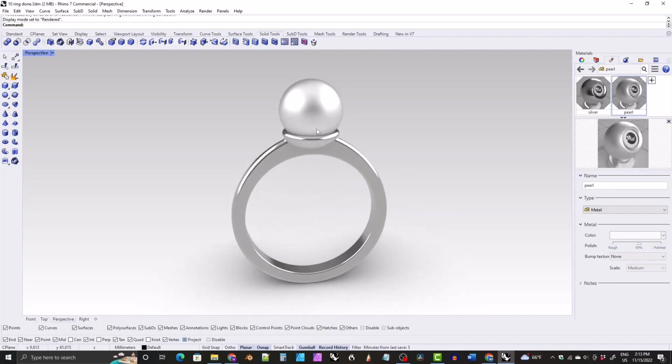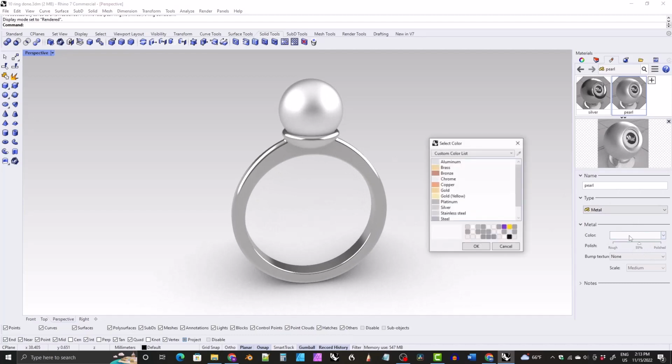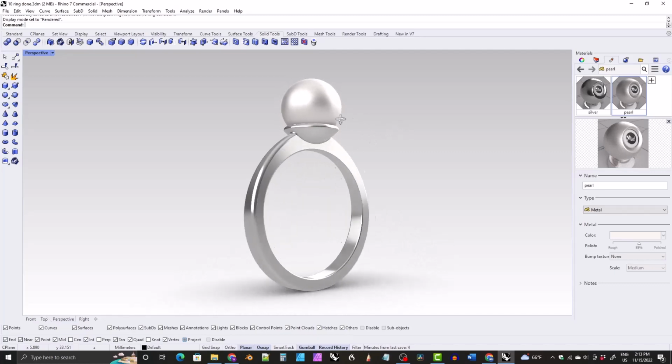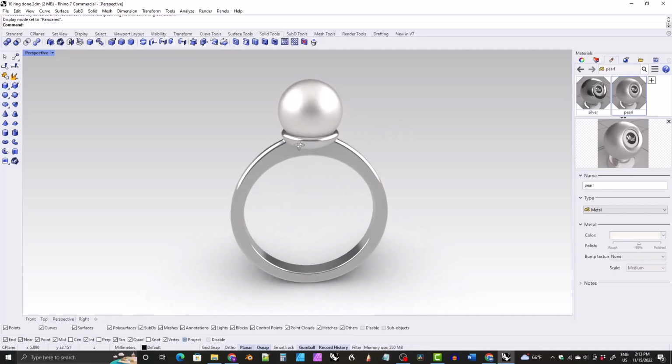And this is a white pearl, but you can click on the color box and change the color. So let's go from custom color list to HSV sliders, and let's give this a little bit of saturation, just three points of saturation here. And you can see now it's got a tint to it, and you can change that hue to whatever you like. But I'm going to put it at kind of an orangey color, so we'll put it at 25, I think. Okay. And so that's just kind of a nice warm colored light pearl.